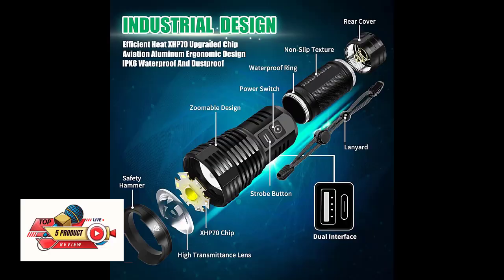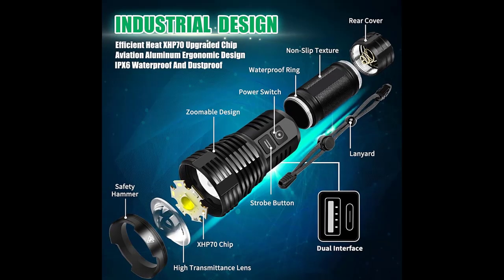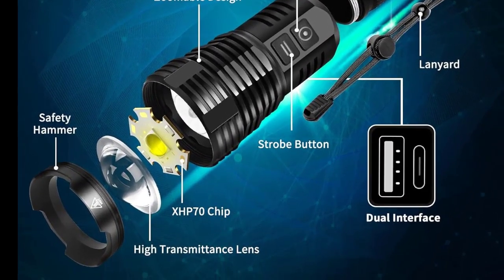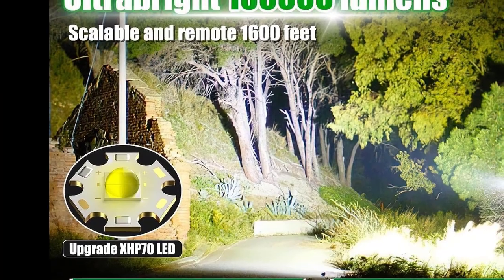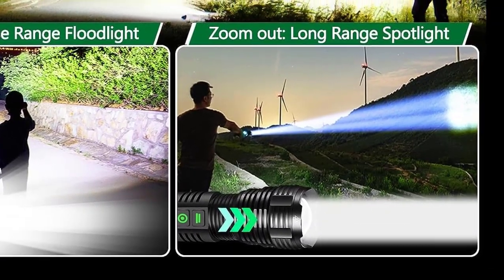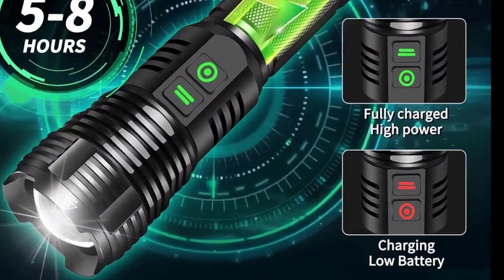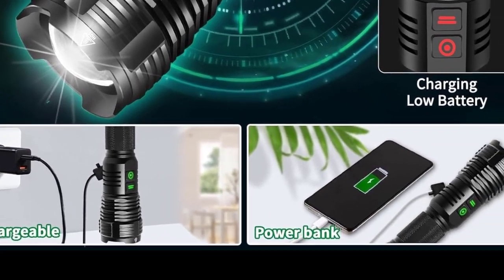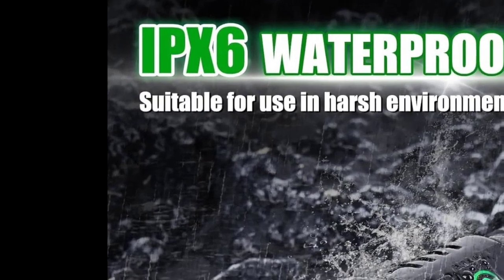Number 5: Rechargeable Flashlights, Rating 4.3. Rechargeable flashlights are equipped with the latest upgraded LED beads. This 100,000-lumen flashlight uses high-quality LED chips, providing brightness of up to 100,000 lumens and a maximum illumination range of up to 1,650 feet. The flashlight uses upgrading technology that ensures longer usage time, which can support the LED charging work for 5 to 8 hours. It is more durable while ensuring brightness.